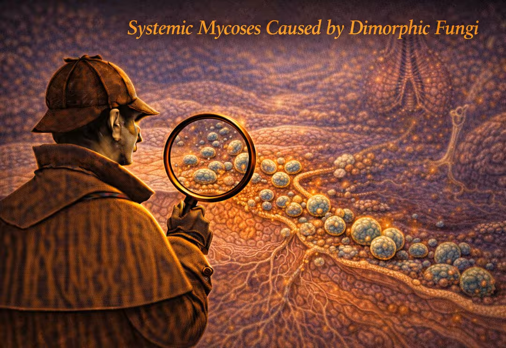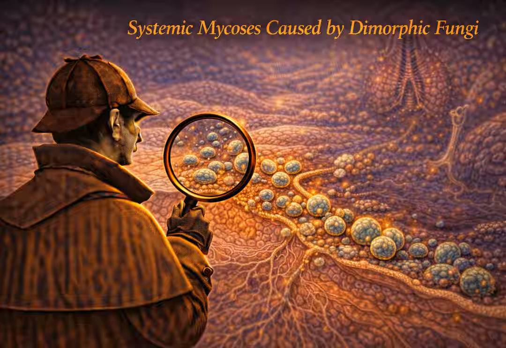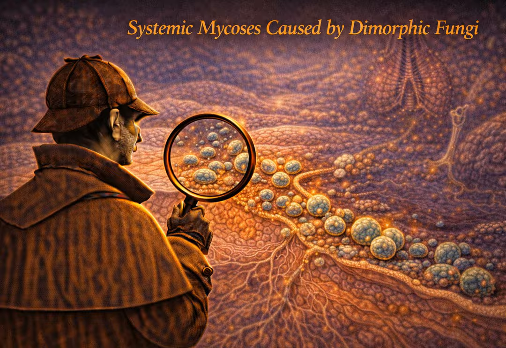Morphology. How do we spot it? In the lab, the mold form produces a highly soluble red pigment. It literally diffuses and turns the agar red. That's a huge clue. In the tissue, the yeast form is intracellular, so it looks a lot like Histoplasma. It hides in macrophages. Exactly. But there is a key difference.